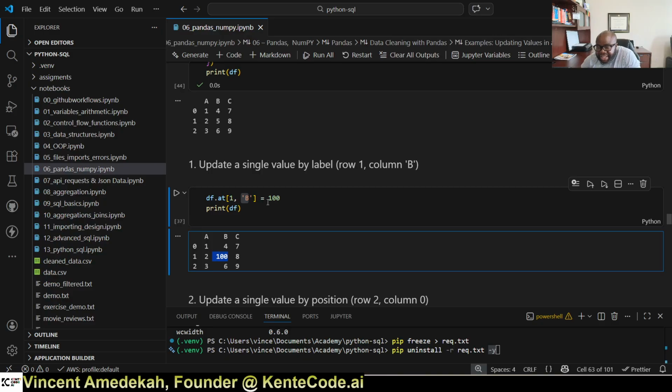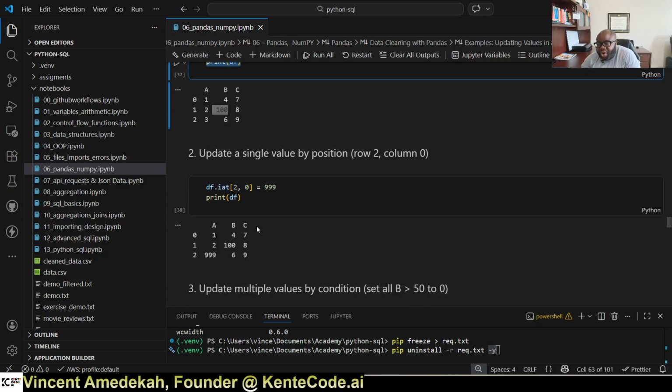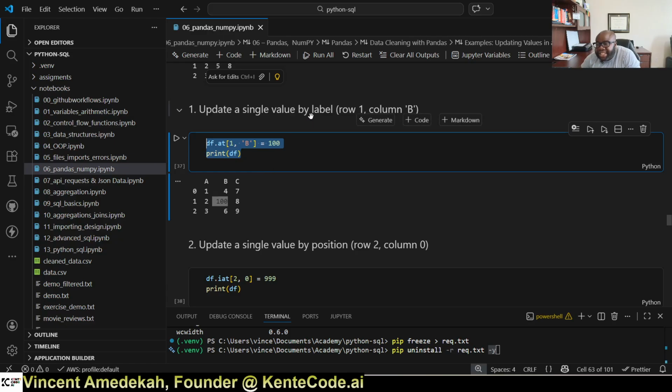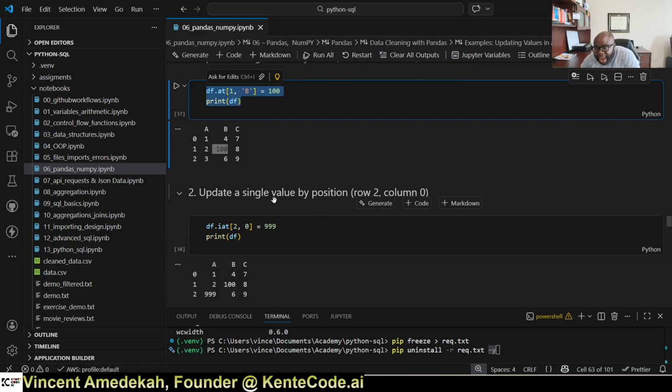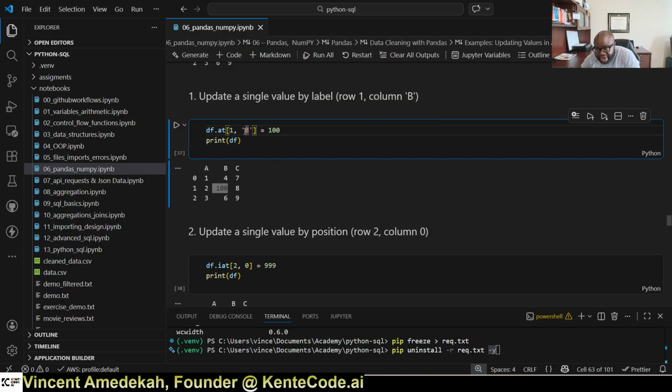It was 5. It's been changed to 100. This is updating by the label. Row 1, column B. So we are updating by the label. Now we can also update by the position. Because we are saying B is a label, right?